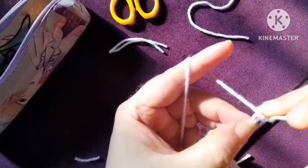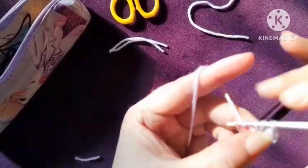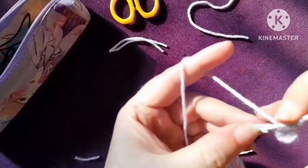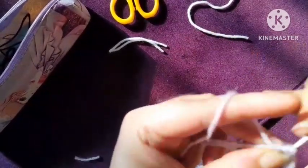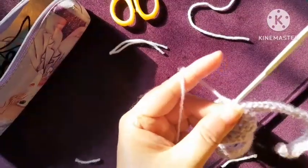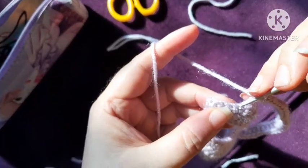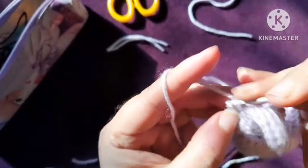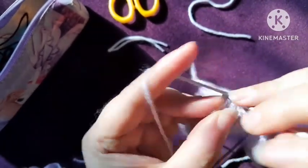Now half double crochet into all stitches, in all stitches till to the end of this strap. Now I finished this line, so skip the first, in the second make half. Now single crochet for 4 times. 1, 2, 3 and last 4.